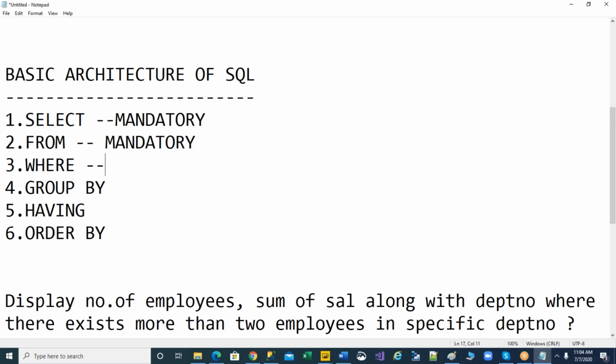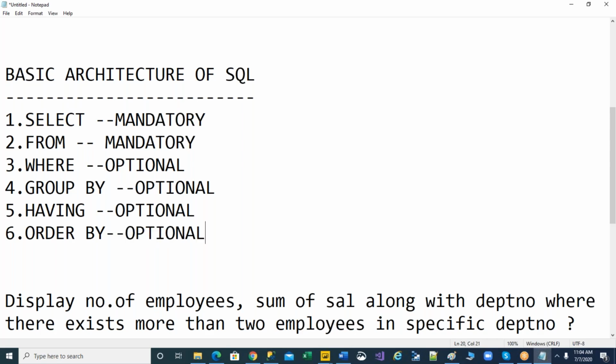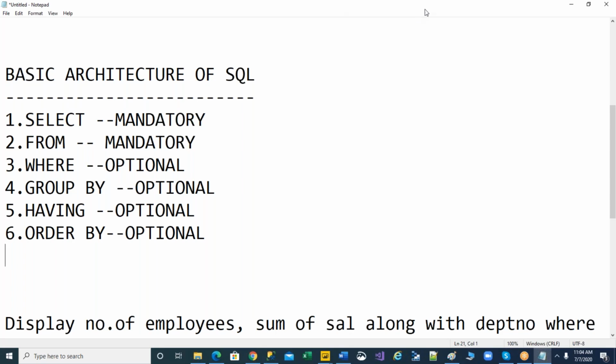What about the where clause? It is optional. Group by clause is also optional. Having clause optional. Order by clause is optional. So select and from clauses are the mandatory clauses. Now let us deep dive into each and every clause.